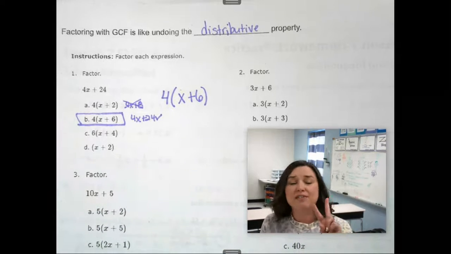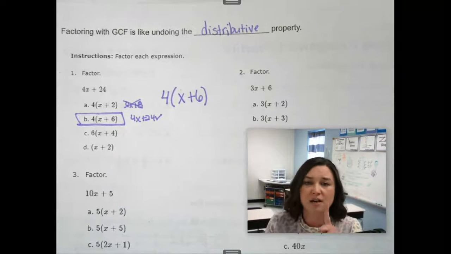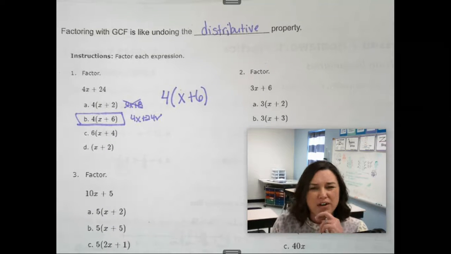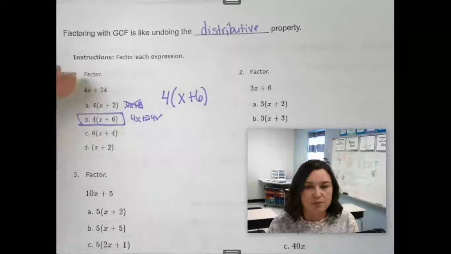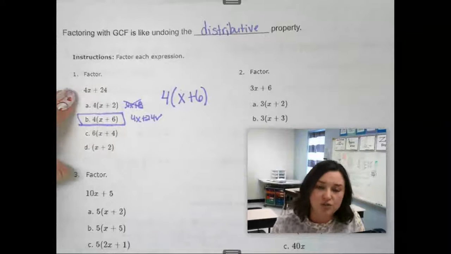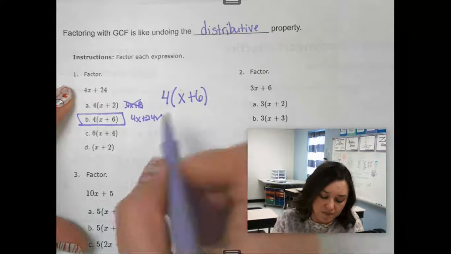So we essentially have 2 steps when we're doing this. First, figure out what the greatest common factor is. Second, divide each piece by that common factor. Well, what are factors? Those are things that multiply to give you the number. So if we were doing this problem all over again and you were like, Miss Six, I don't know what greatest common factor is, what you do is you'd start with 4 and you'd make a list. What are all the things that multiply to give you 4?